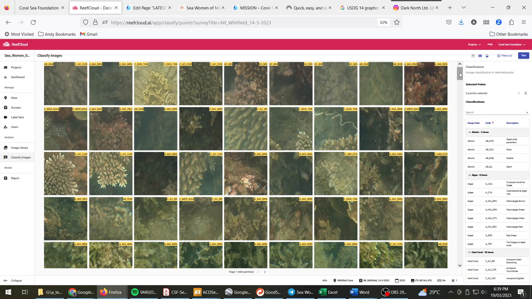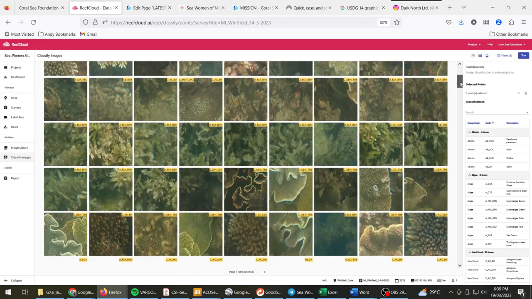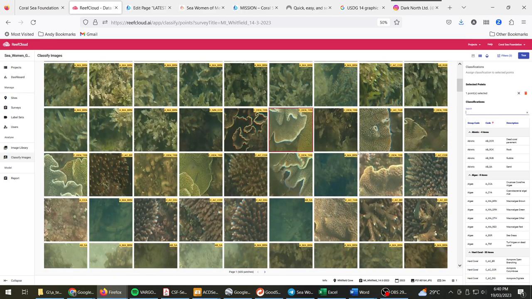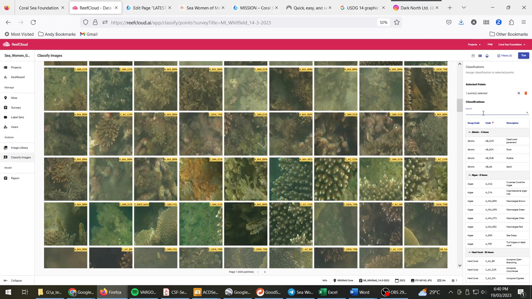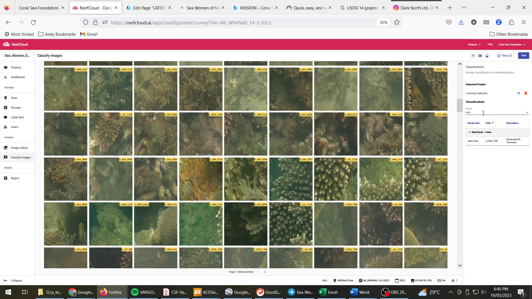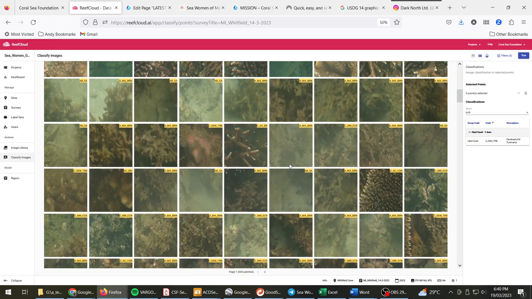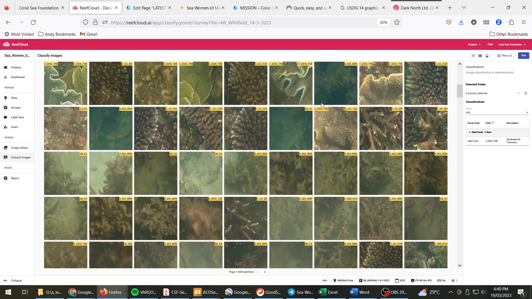For example, rather than going through image by image, if there's a particular type of coral that is very, very obvious, so for example, turbinaria here, you can go through all of these images and you can select multiple examples of turbinaria like that, and you'll see each one gets a little red box around it when it's been selected. You can go through and find all of the turbinaria in one go, and then you can just go over here and start typing turbinaria, and there we go, dendrophyllid turbinaria, and it's suddenly just classified. You'll now see over in the left hand side of the box the classification, the human classification.